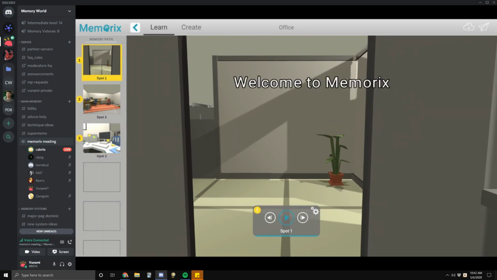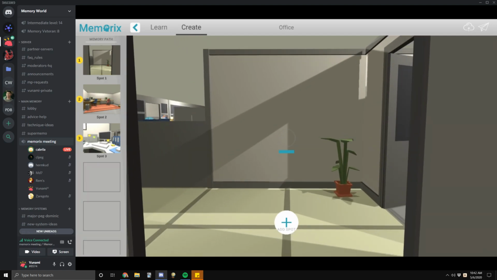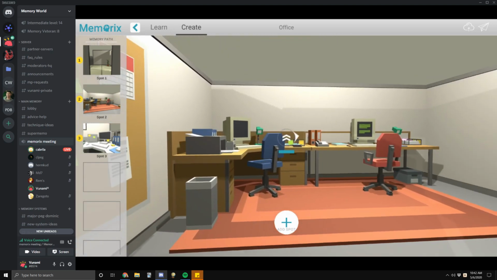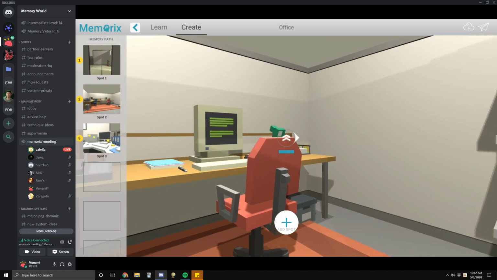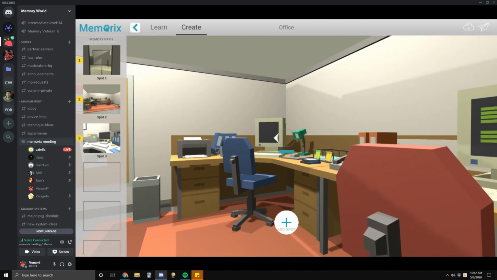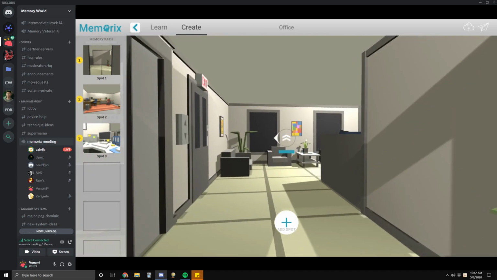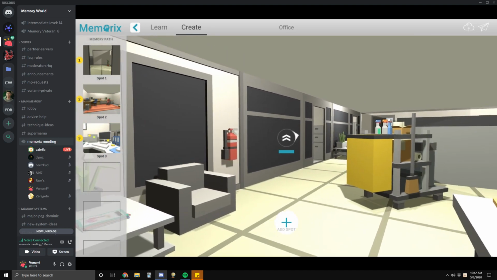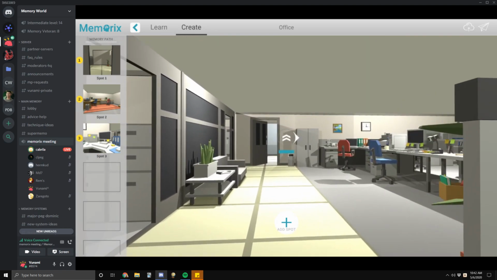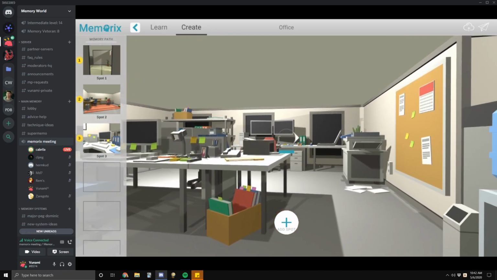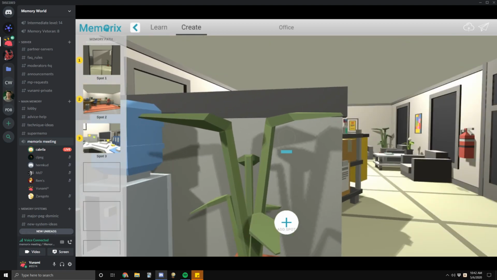But then imagine that you see this world here and you say, well, this is great, Carsten has made this, but I actually want to create memory spots in different places. And then you change from learn to create mode here, and see that now things change. It says insert, and what you can do now is navigate the 3D world freely. In this way you can navigate and explore and get to know the place, and in that way you can make it your own, because you can walk the palace and eventually really get to know the intricate detail of each of the worlds.